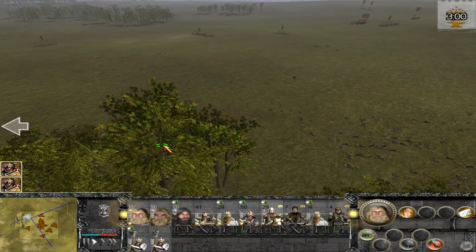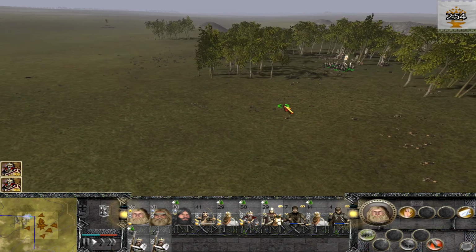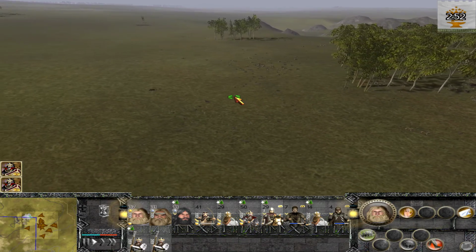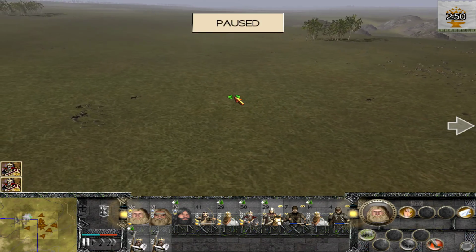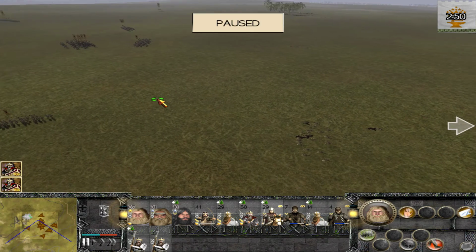So if you are joining us from the previous episode, you will possibly recognize that this is the battle we were just about to fight against Dunland. They attacked us here in an open field, and I'm just going to pause it for a moment to show you how things progressed in this battle, because there really wasn't any point in showing the whole thing.